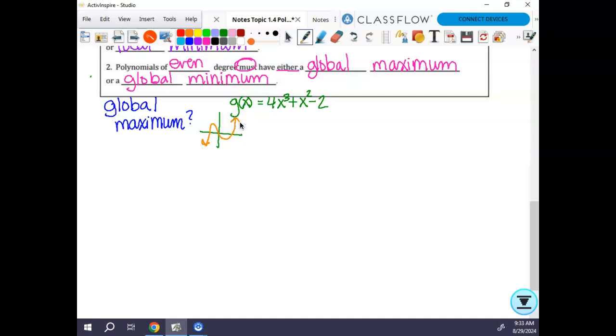Because the end behavior is going to model a cubic, whether that's x to the 5th, x to the 7th, x to the 35th, whatever, the ends are going to be going in opposite directions. That means one side's pointing to infinity when the other side's pointing to negative infinity, and it really doesn't matter which is which, because there's no way I can have a global maximum or minimum. You with me on that? So this really should say polynomials of even degree must have, and odd degree won't have, but here's what we can write here. We can just say no, this is an odd degree polynomial.